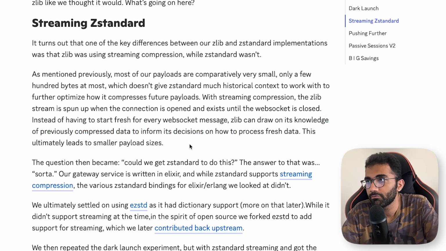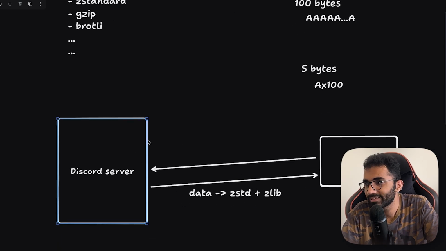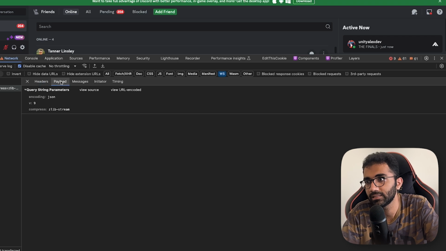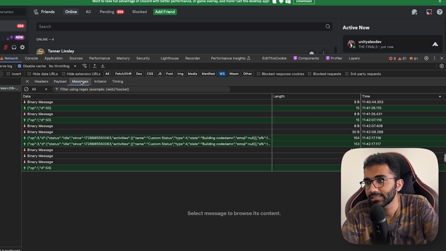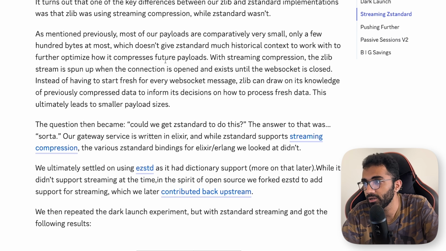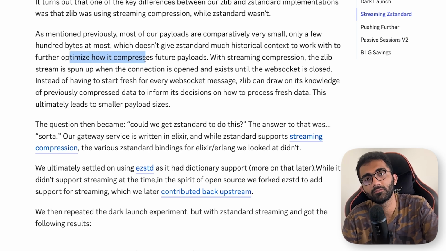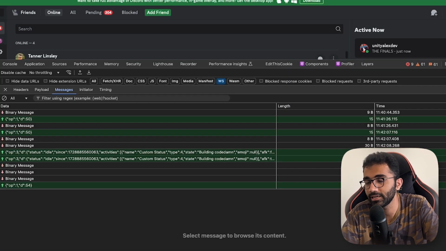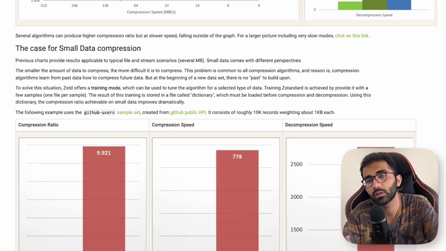So what they're doing effectively is that for this whole journey, since the time I have joined, opened this website, there has been a service from zlib on the Discord side that has been opened, and it just keeps on living until the WebSocket connection dies, right? So it is continuously building on that history of the messages with the server, which the server is sending to the client and so on. So it gets more and more efficient, right?